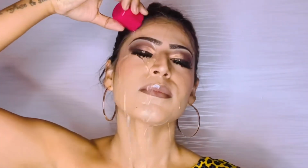I am extremely happy how my base makeup has turned out to be, and as you can see, I have not used any kind of color correcting product and still my makeup looks absolutely flawless. Now I'm gonna show you that this face makeup is absolutely waterproof and water resistant as well. As you all can clearly see that even after dabbing it with the help of a clean tissue, my makeup looks still intact and smudge proof.